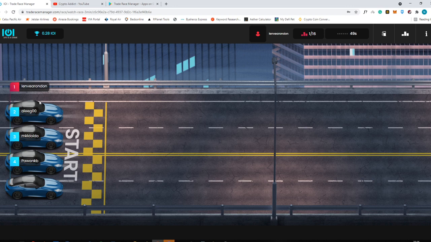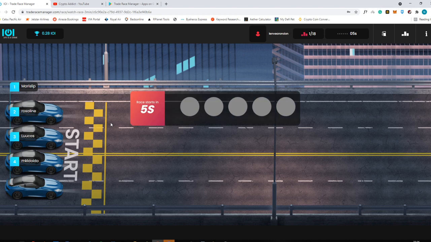So there is a prize pot of around 0.28, and I think you will get around 0.12 IOI if you win, and around 0.07 IOI if you lose, and I think it was around 0.05 or 0.03 if you are getting third place. So that's first, second, third. So if you're not able to join the number 1, 2, and 3 spot, you'll get a plain 0.01 IOI just for participating in the race. But of course, if you're also putting your money into the bet and you're losing it, you're actually losing money on that one.